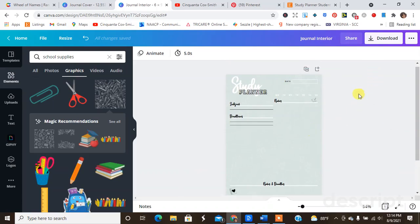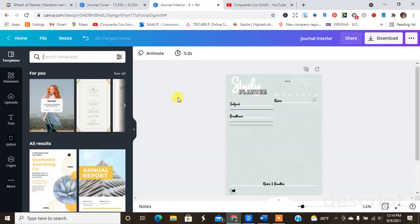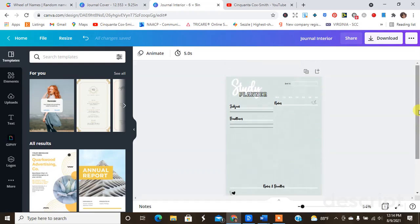So I hope you guys enjoy this. I went from having an idea, going to Pinterest, scoping out what they have already on Etsy. Then I looked for my template here on Canva, which they have, and I completely revamped the planner that they have, only using a few of the key element items. And then I completely reworked it and added my own flair to it. So that is your August niche idea. And we did a journal interior for college freshmen.